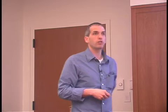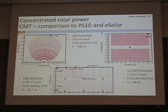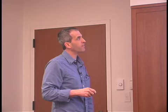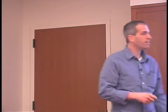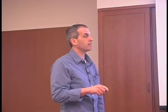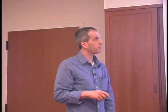Then we compared our technology to others. We took the PS10 field, and we took the eSolar field. eSolar is a much denser field. Unlike PS10, they went another way: they wanted to make cheap, very small heliostats. The heliostats of PS10 are about 11 meters by 11 meters each, and they have about 624 heliostats in the field. However, in eSolar, each heliostat is small, like this table size, and they are very dense, with about 12,000 heliostats in the field. This field generates 5 megawatts, and this field generates 10 megawatts of power.